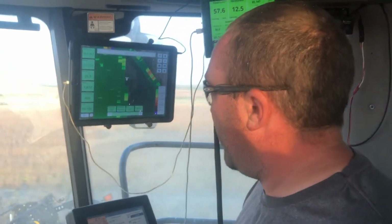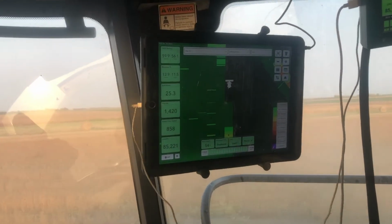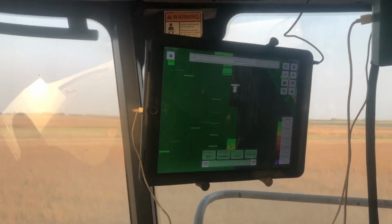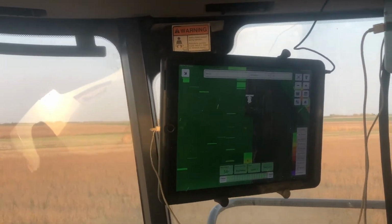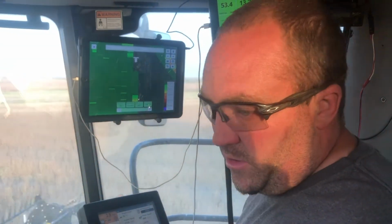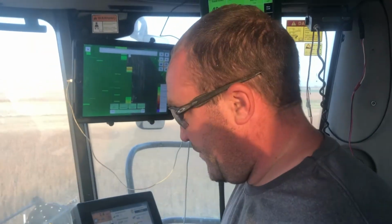It's also mapping the production of a given area. So I can go back and create maps so I know how much nutrients and fertilizer to put down on a specific area of the field. So we're able to kind of target the field and not over apply nutrients. Not only does that save us money, but it also is better for the environment as well. So it's good for everything.